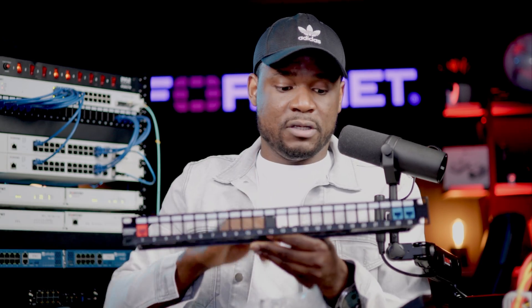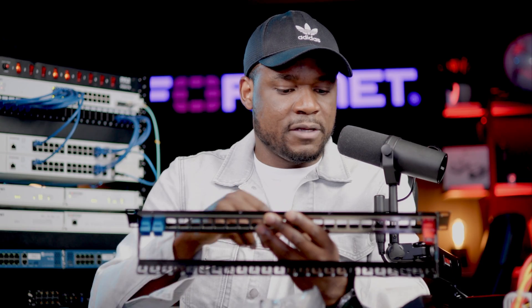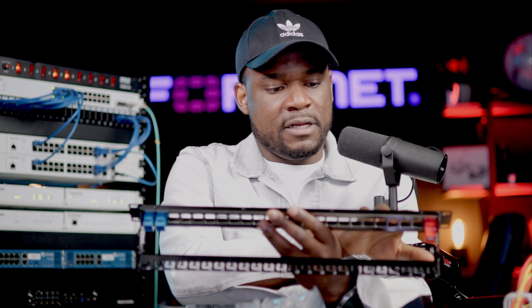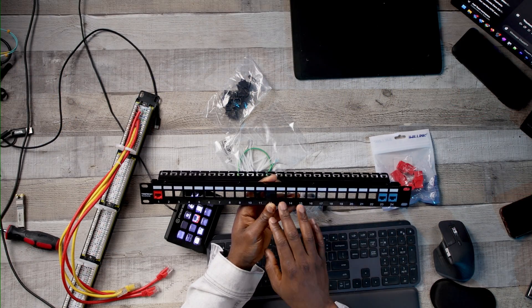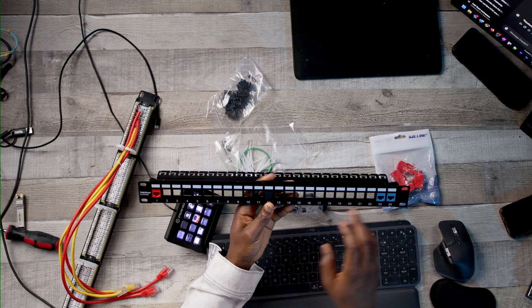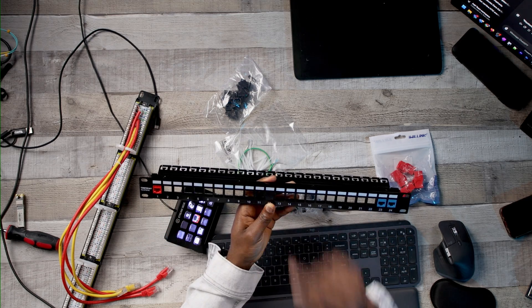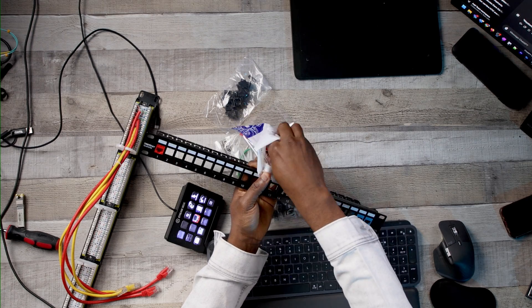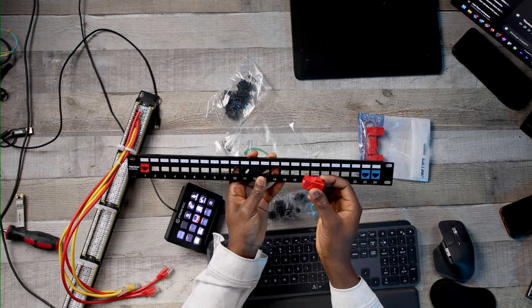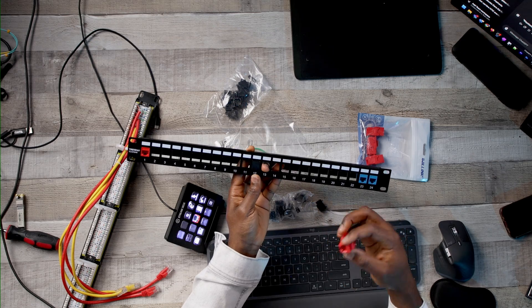I bought this one and I've had one actually on my rack. The one that you see there is the exact same model or type of patch panel. This is going to be used in my home rack because I have four cables here going to my lab, two going to my 40-gate, and a couple of black ones to some of my rooms in the house. I like to play with colors — blue will be for the 40-gate, red will be for the lab. This is good because you use keystones to pick the type of connector that you want. I have some keystones for RJ45, keystones for HDMI, keystones for anything.